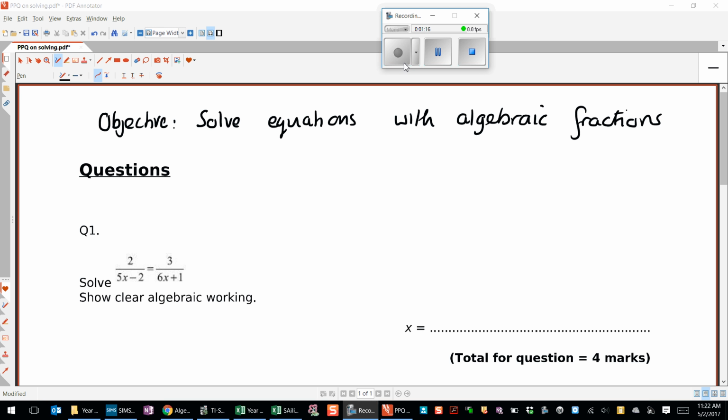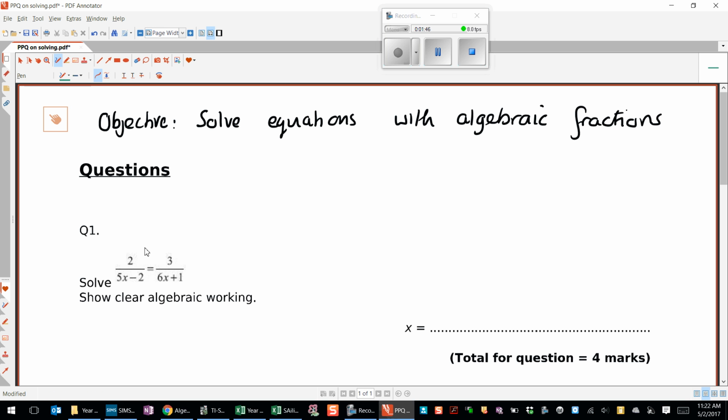Okay. Now, with algebraic fractions, what I prefer to do is show you exactly what is happening rather than give you a shortcut. So, we're going to stick with those rules. You can compare fractions with the same denominator. You multiply tops, multiply bottoms, you cancel out. We're going to use all of those, so I'm not going to give you anything new. We've just got to be able to apply it.